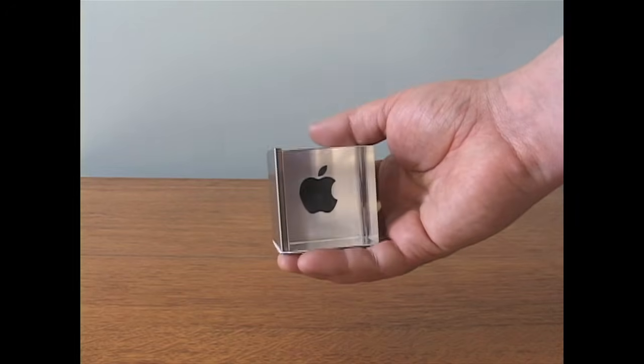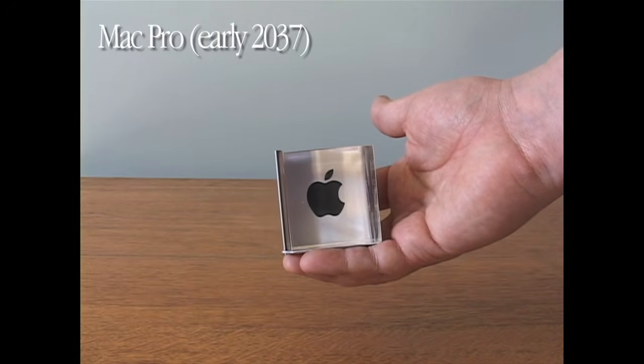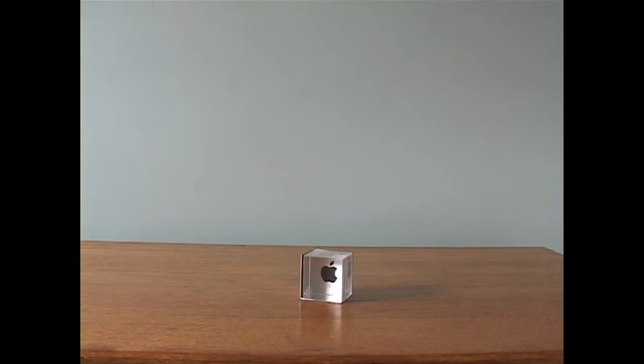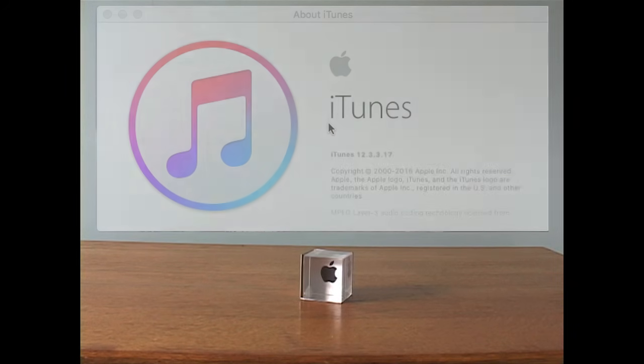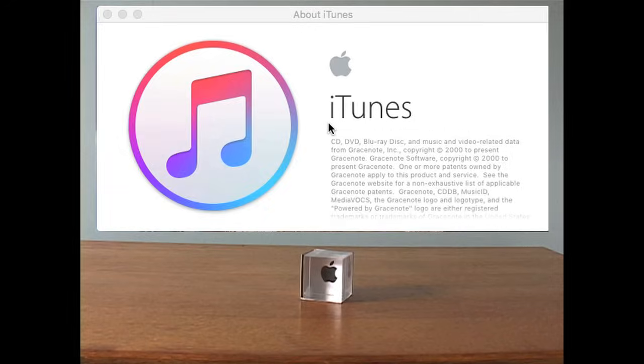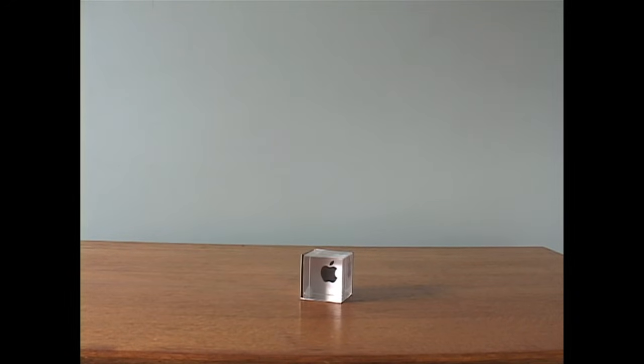In this video, we'll be talking about the Mac Pro early 2037. A computer that distilled the internet into a spoken interface. What us old folks remember as iTunes was now fully integrated into the OS.